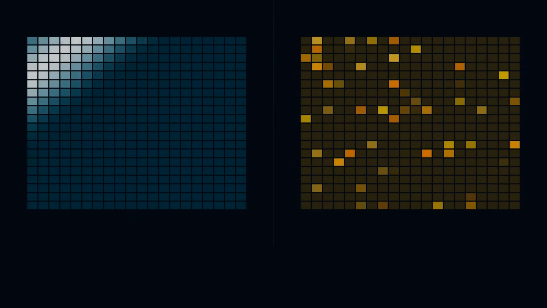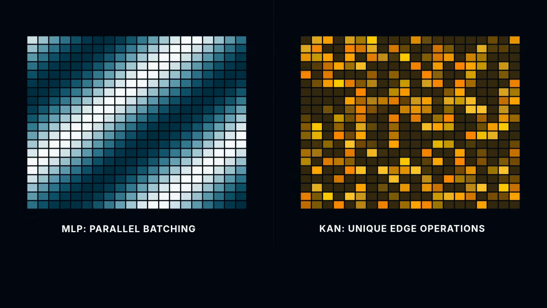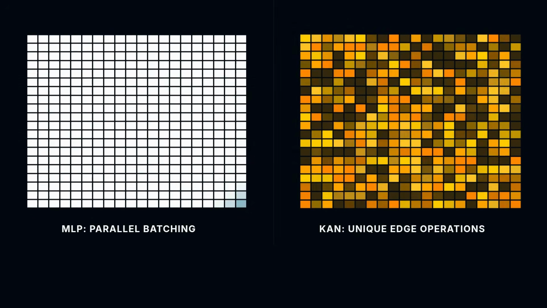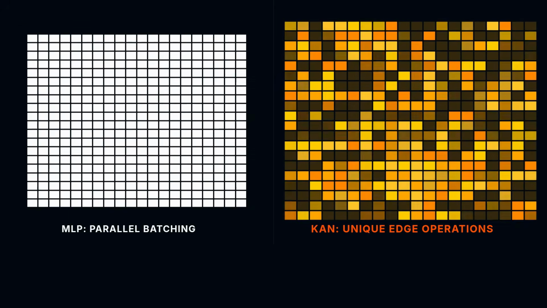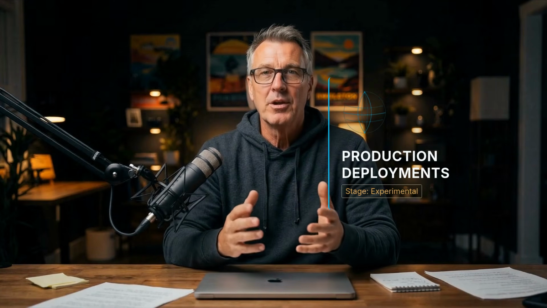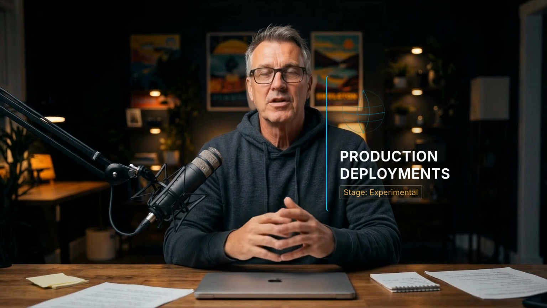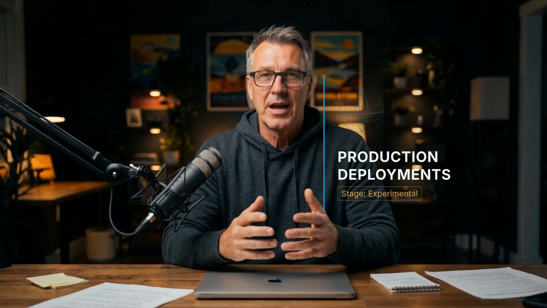Now here's where I need to be honest with you. Training speed is the biggest problem. Real developers report that KANs are approximately 10 times slower than MLPs per training step. The reason is fundamental. KANs can't efficiently use GPUs. Every single edge needs a different computation, which kills the batch parallelism that makes modern AI hardware fast. As of early 2025, there are no known production-level deployments of KANs anywhere. They haven't proven themselves on large-scale tasks like language models yet.